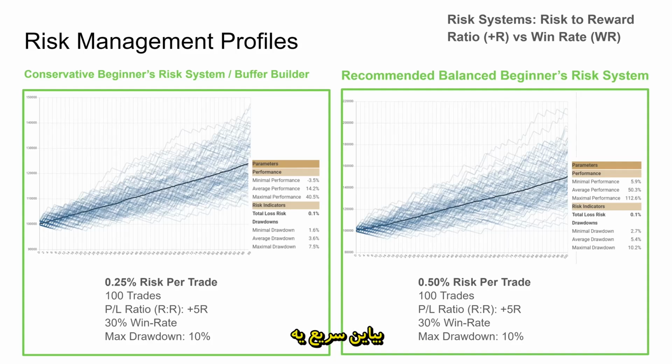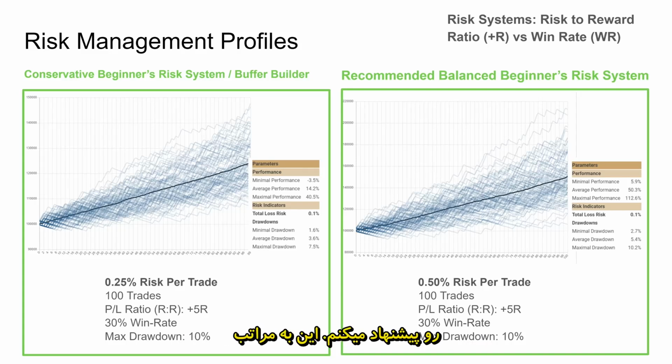So again, let's quickly review the different types of risk systems that we recommend. Again, 0.25% risk per trade. 0.5% risk per trade is the one that I personally recommend. And I think it's better overall because it gives you a little bit more exposure. The problem with the 0.25% risk per trade system is there is a chance that you're going to go in and take trades that are mid probability because you can afford to do it, right? So that's why I suggest the 0.5% risk per trade system.